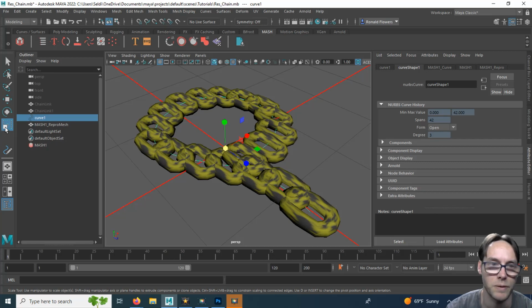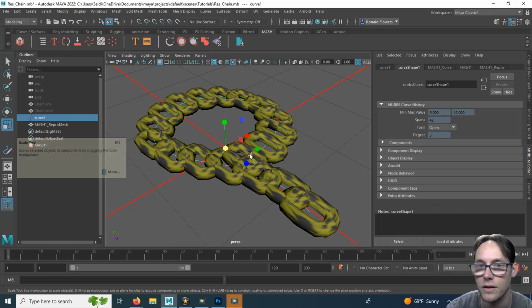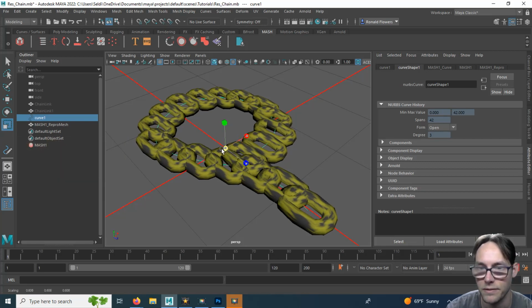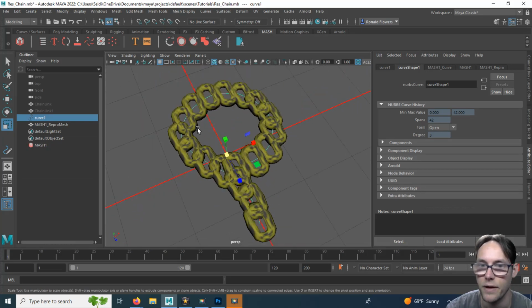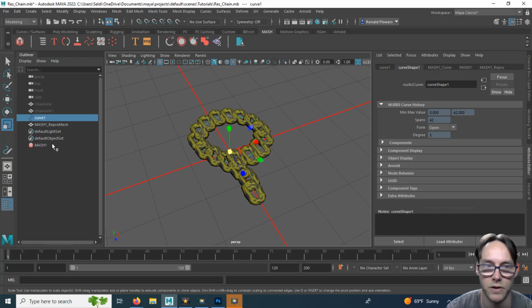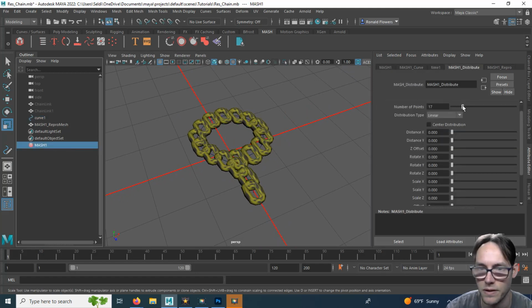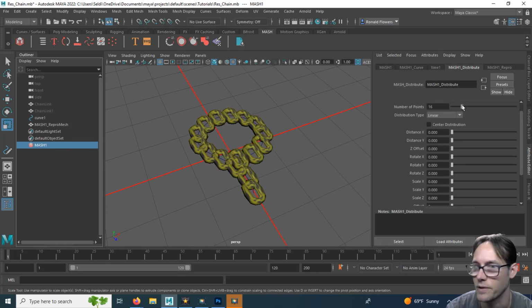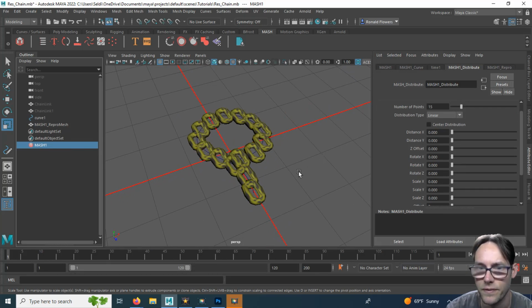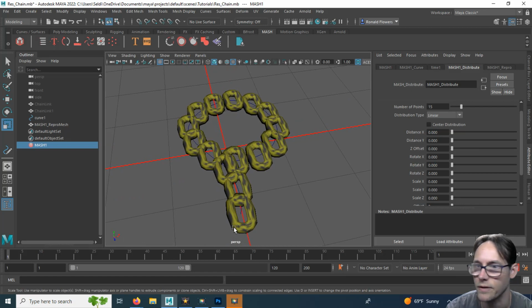You can also get to it by pressing the R key. I'm just going to use the middle scale. And that looks pretty good. I can probably change my network, so I'll go to my mesh. Go to distribute, and I can probably distribute these down a couple less. So 15 links, we'll call it there.